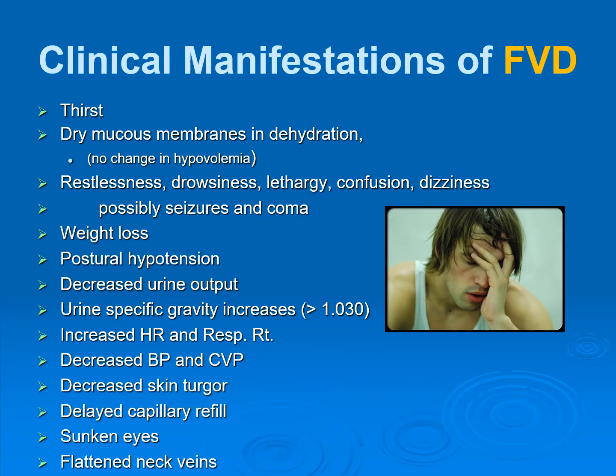Clinical manifestations of fluid volume deficit: thirst, dry mucous membranes, restlessness, drowsiness, lethargy, confusion, dizziness, possible seizures and coma to the extreme. Weight loss, postural hypotension, decreased urine output, urine specific gravity increase. Look at that lab number, remember that lab number. Increased heart rate and respiratory rate, decreased blood pressure and CVP, decreased skin turgor, delayed cap refill, sunken eyes, and flattened neck veins.